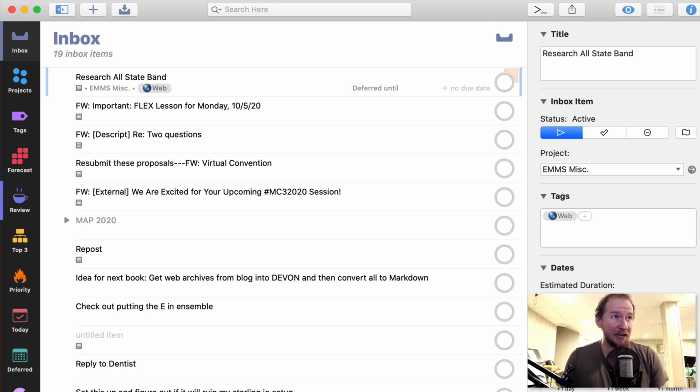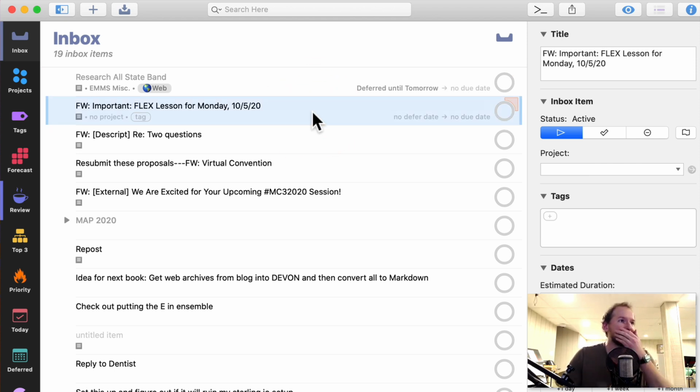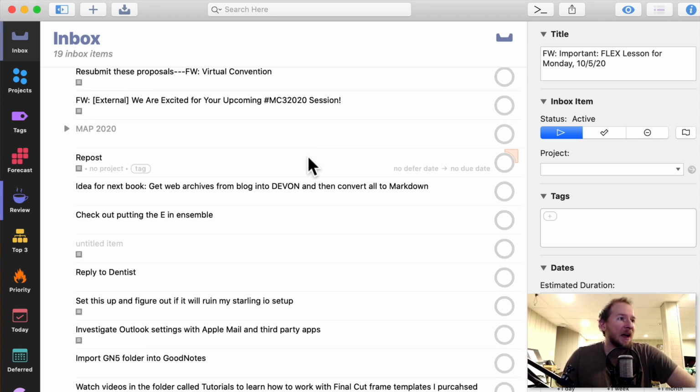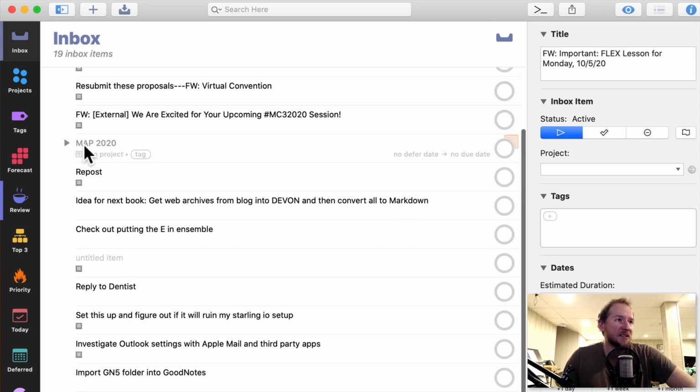And this deadline is soon. I'm not 100% sure, but I know I need to start looking at this on Sunday. So I'm going to type in Sunday. I probably should give this a due date. I'm not going to right now, for purposes of getting through this list. So you can see I've dumped a lot of email in here. I've started to even sort of, this is going to become a project.